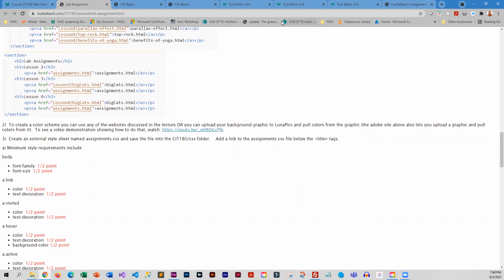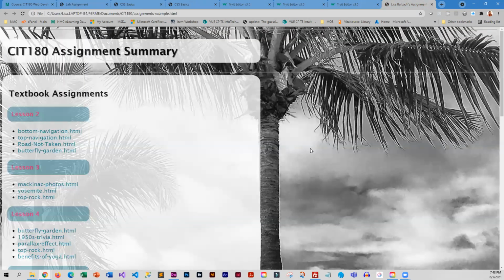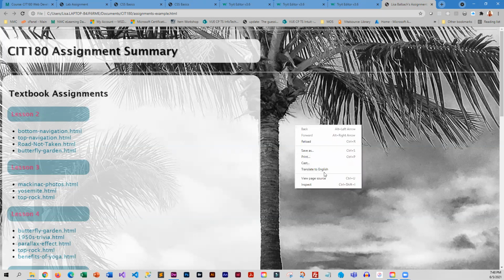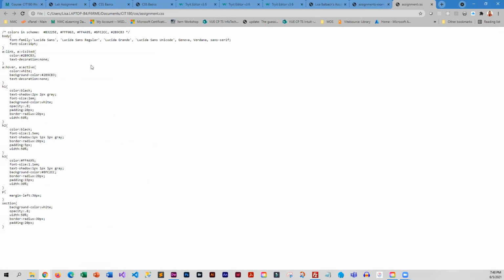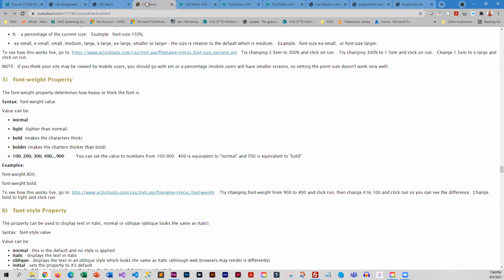I kind of showed you an example of this in that error video, but here's an example. The background graphic is there already, but here is my assignment page. I have a CSS folder, and inside that, I've got the external CSS. And so here is what I did for that, and you're going to be doing something very similar.